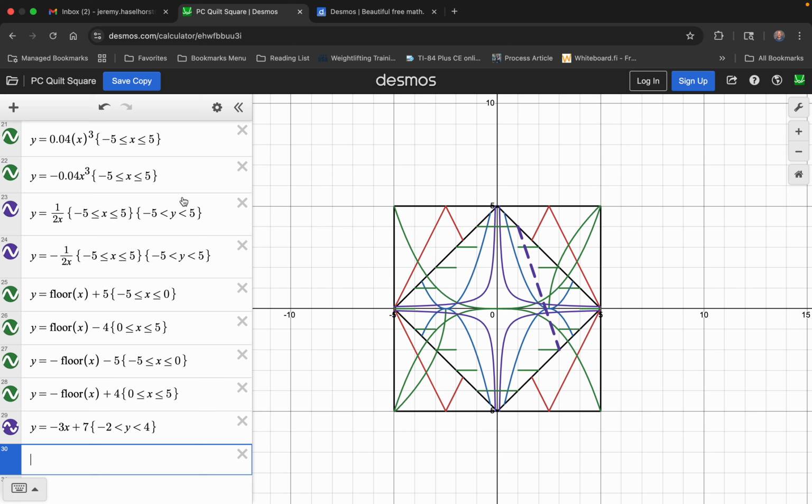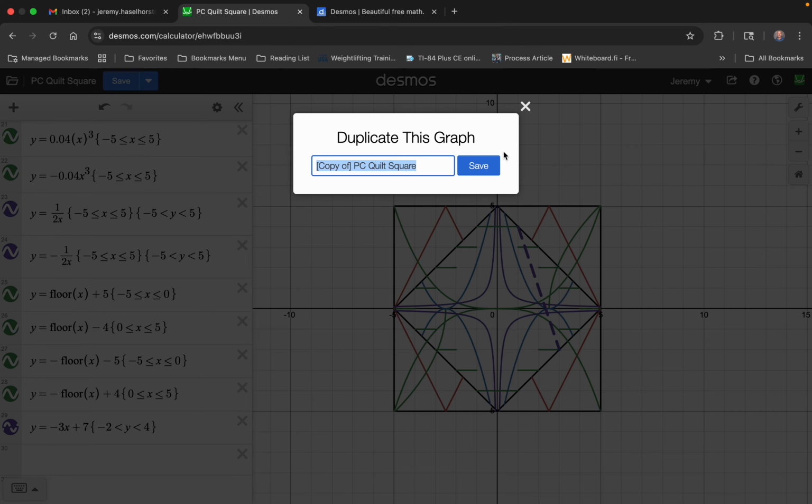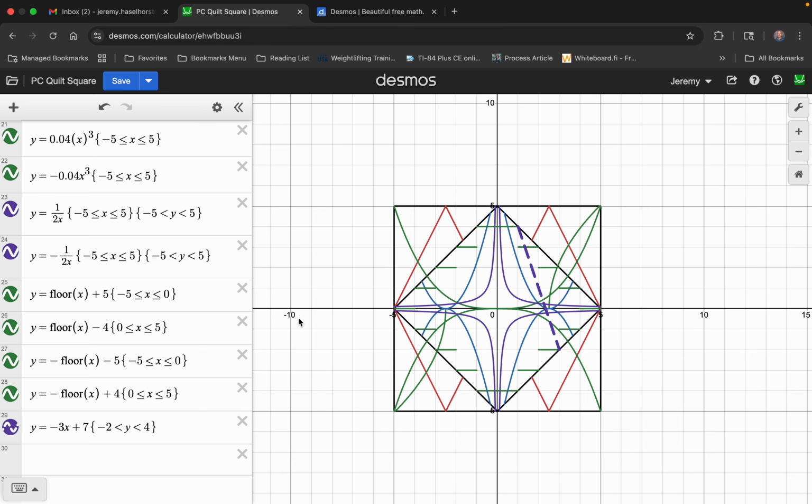Now, the last thing I want to show you, and this is important to keep track of, is I want to make sure that I save on a regular basis, all right? So again, I'm logged in, so this gives me the ability to save my graph. So I'm going to click Save Copy. Oops, I logged out of my account. So if I was logged in, it would give me the ability to save. So now you can see I'm logged back in. So now you can see that I can save it. Notice the little check mark goes, hey, you're saved.